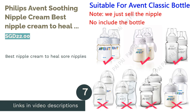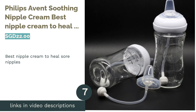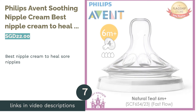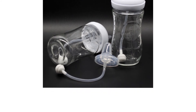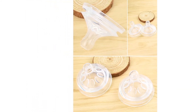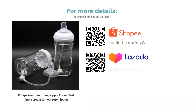The next product in our list is Philips Avent Soothing Nipple Cream — the best nipple cream to heal sore nipples. Philips Avent Soothing Nipple Cream is a mixture of aloe vera and medical grade lanolin, which helps mothers to moisturize and soften tender dry nipples. This baby-friendly nipple cream uses natural ingredients to hydrate the skin and heal breastfeeding sores. For healthy and supple nipples, mothers can rely on the ultra pure grade of the lanolin-infused formula.